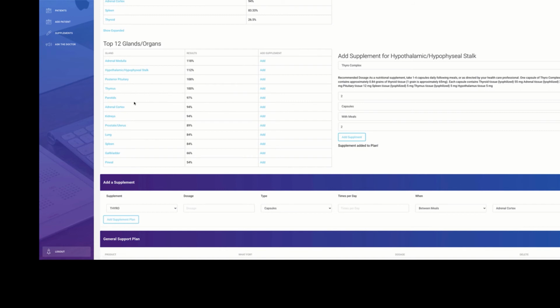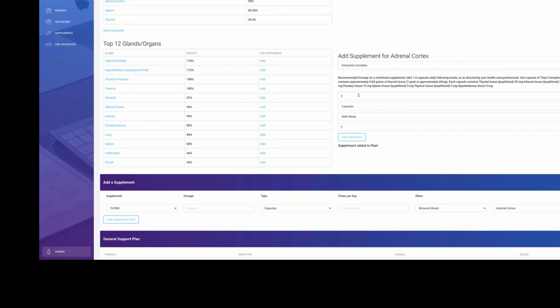Look at thymus, look at parotids, look at adrenal, whatever you feel that the patient should have, add that supplement. If you look at adrenal cortex, we used one for the adrenal medulla. Hopefully we would have taken a supplement that had both, so we don't have to utilize different kinds of supplements, keeping the number of different supplements down. So you can see ImmuStim is one, and it tells you all the different glands and organs that it has in there. So you can again use these complexes to help with a number of different glands or organs.